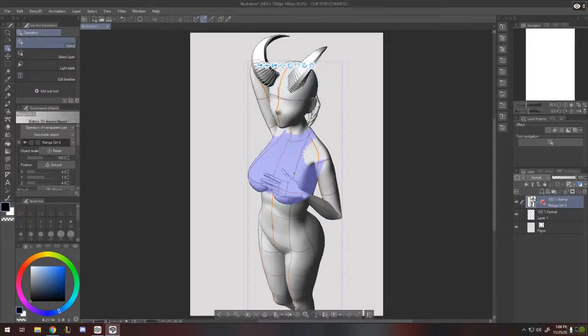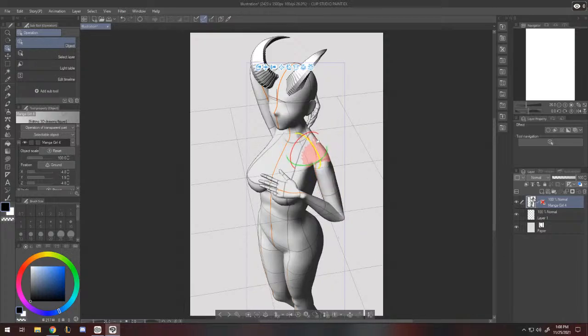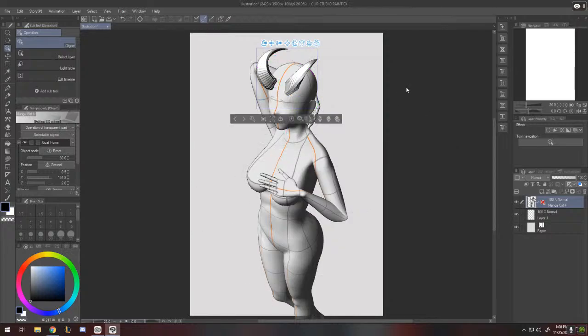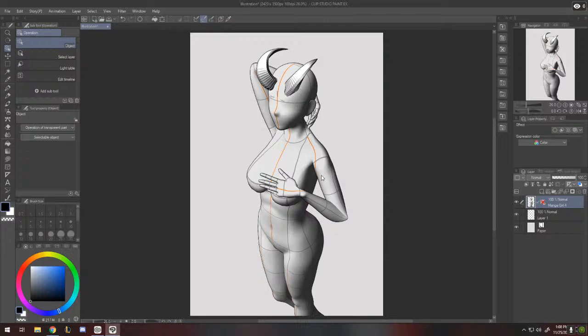Something else to keep in mind as well, do not rasterize this until you got the pose exactly how you want it. Because once you rasterize it, that's it. It turns it into a screenshot, like a snapshot of a picture. And you won't be able to adjust her arm or anything like that. You won't be able to adjust anything if you do that. So make sure that you got everything exactly how you want it before rasterizing. Like, I want to make her horns smaller. So we're going to make her horns smaller. See? Okay. Then, and only then, can you rasterize. See? It made it into a picture. Now I can't adjust to change it.